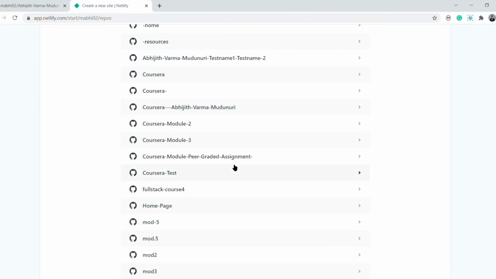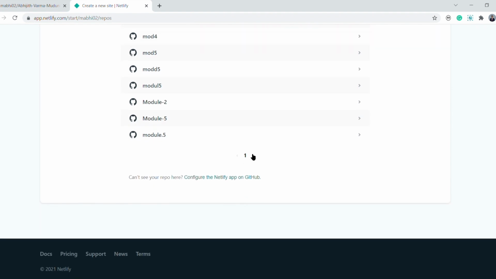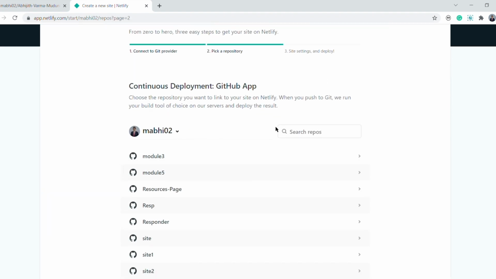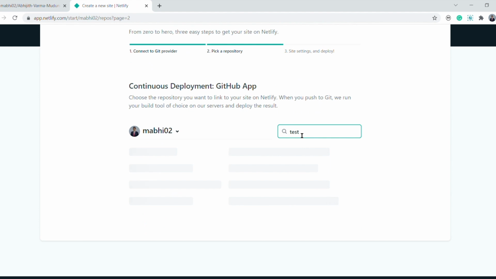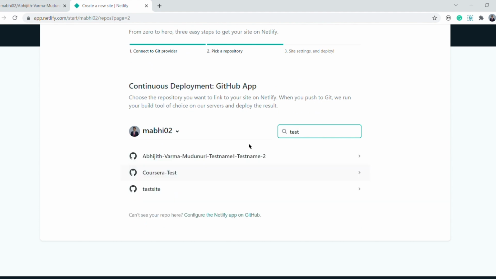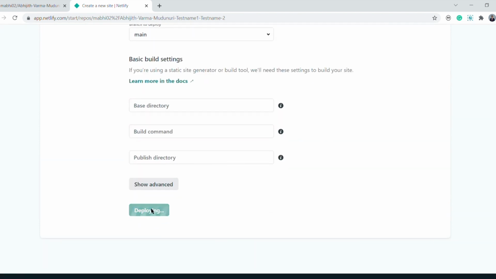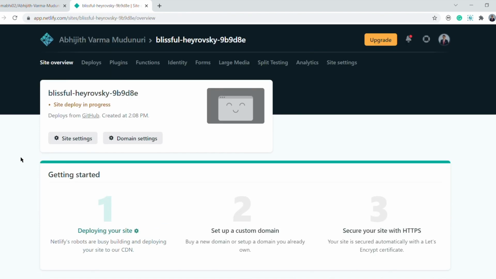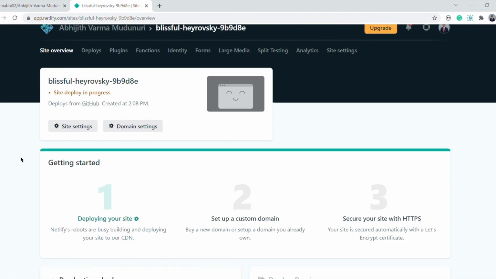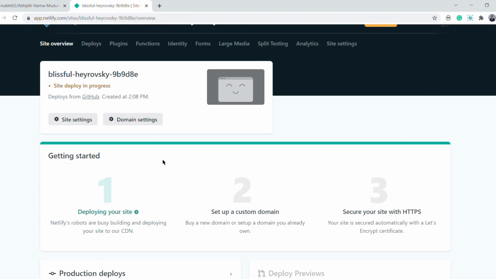Now, find your repository from the list below or type in the name in the search like I did. Finally, press Deploy Site. Now, it's time to deploy your site to the web.